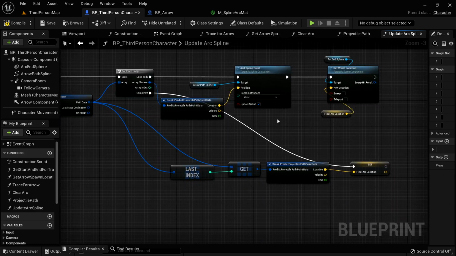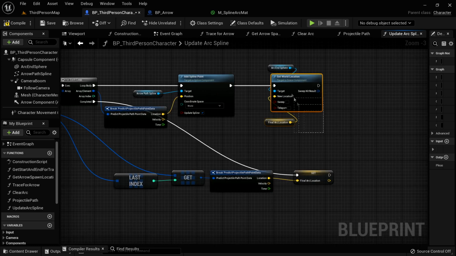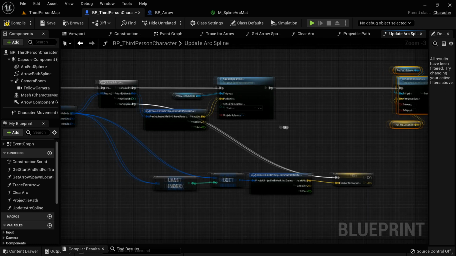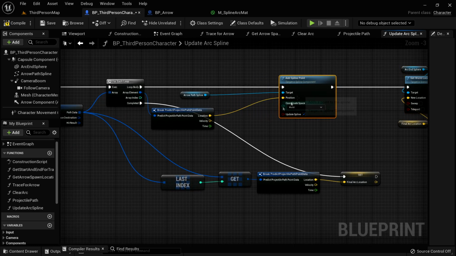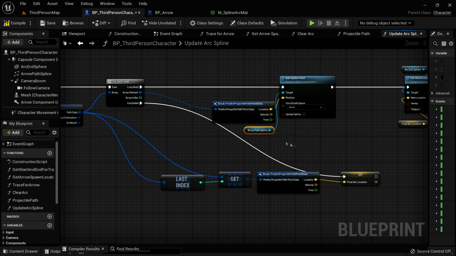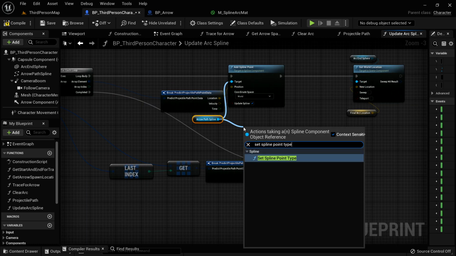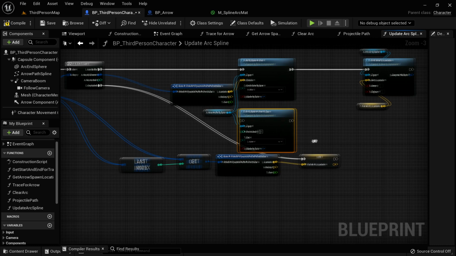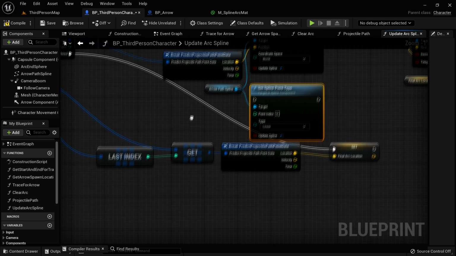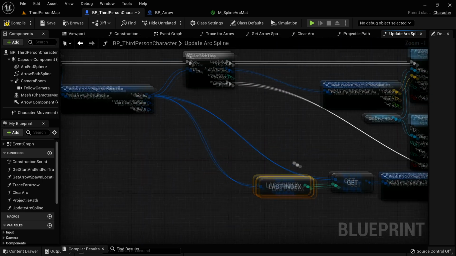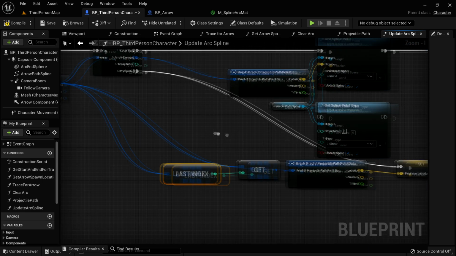Now, before we go and do that, I do want to make sure to set the spline point type for the very last spline point in my spline. So what I'm going to do is just after adding the spline point here, I'm going to get my arrow path spline, and I'm going to call set spline point type on the very last, and I can do that because I have the last index in this predict projectile path result.